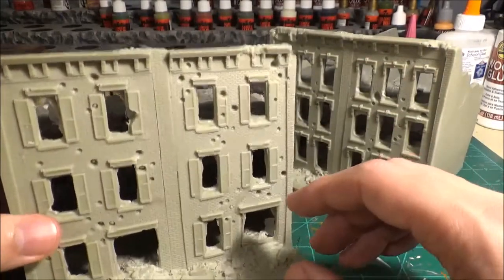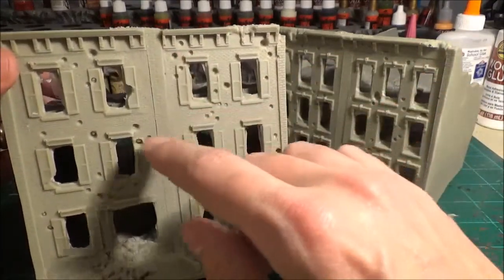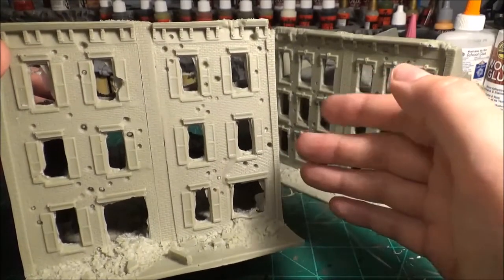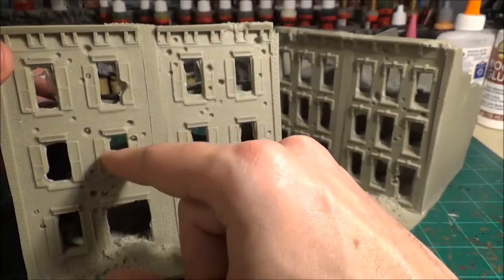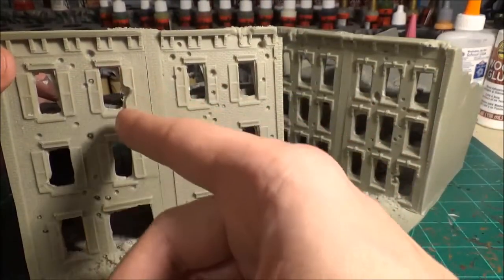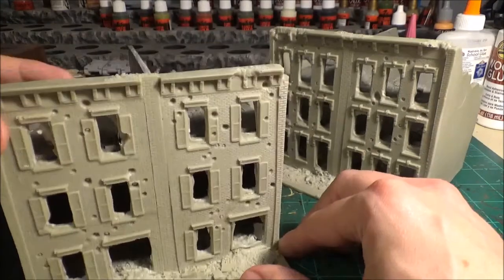It goes around to the front. You've got the shutters on here, a bunch of bullet holes, shell holes on there. Flashing on this one is actually pretty minimal, and most of it comes from inside the windows, but it's so thin and brittle, the flashing, not the model itself, that you can break it off with the hobby knife super easy, and it cleans up really nice.